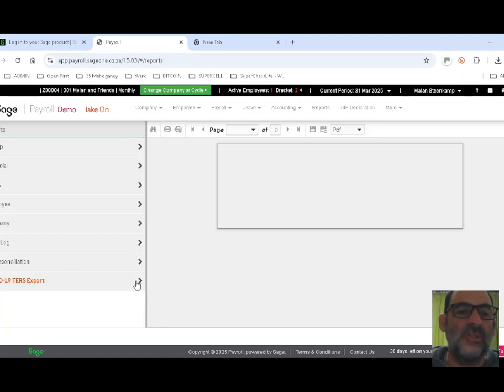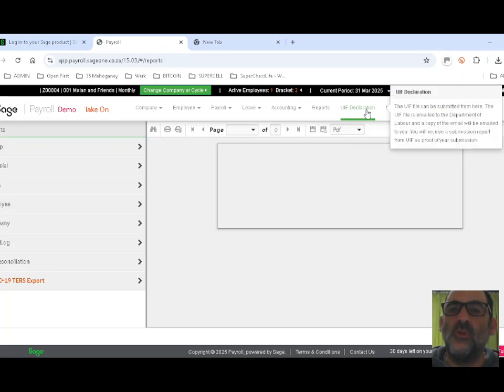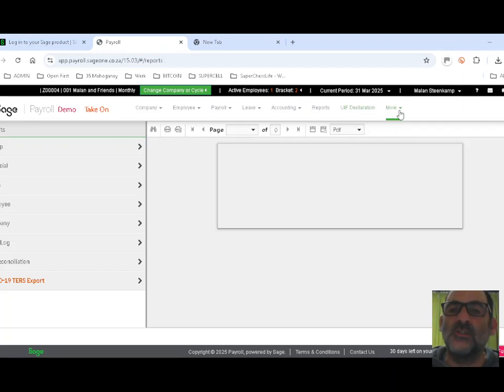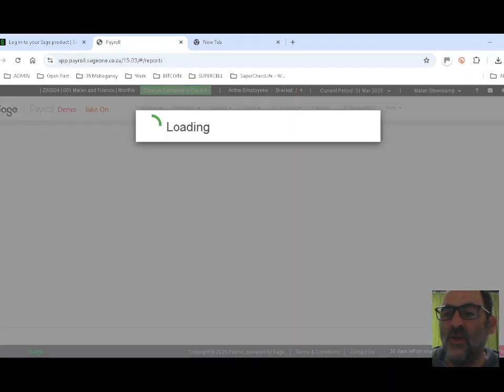It's quite interesting, nice things. Okay, so there's the reports, the UIF declaration, that's something nice as well. And hopefully here already you can see everything that you need. For now, I'm not going to look at things like tax certificates or anything difficult. I can even maybe go to, just for last thing for the day almost.